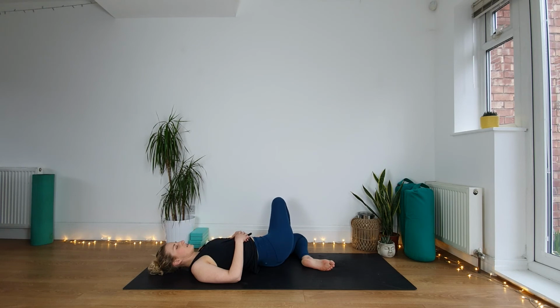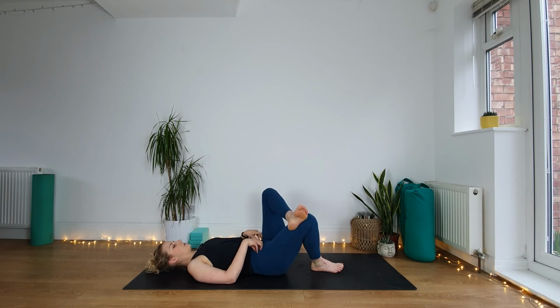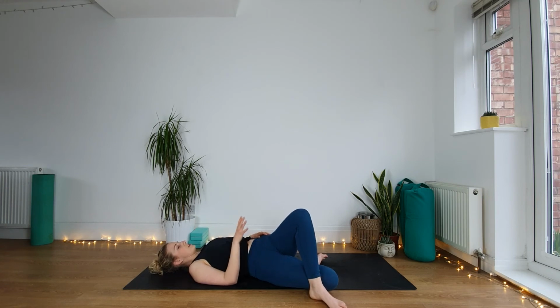Okay, slowly come back to center. Swap your legs over, second side, left ankle to right knee, guide the knee open. Drop to your right, left foot on the floor, left knee points up. Imagine you're pressing your left knee away from you, imagine your left hip is pulling down towards the floor. Take a few deep breaths here. And come back up into the center.